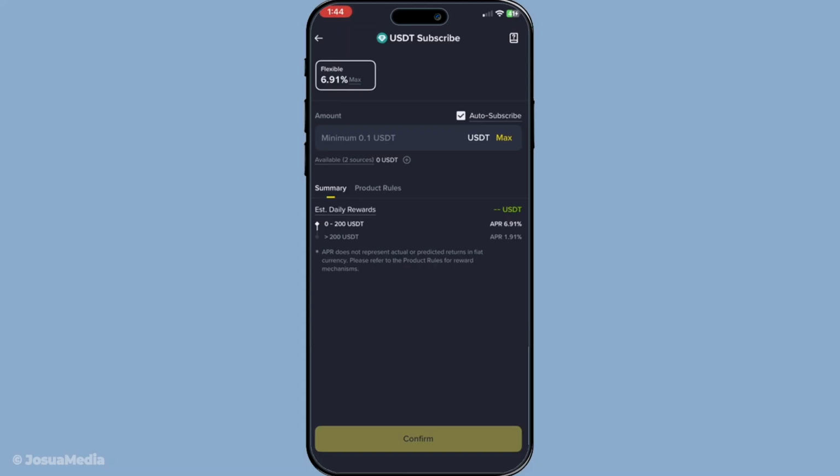So if you have a $1,000 investment with an APR of 5%, your daily interest would be approximately $1,000 times 5%, all divided by 365. Moving forward, to find out your monthly interest, take your calculated daily interest amount and multiply it by 30. This will give you an estimated monthly interest amount, which can help you plan your finances more effectively.